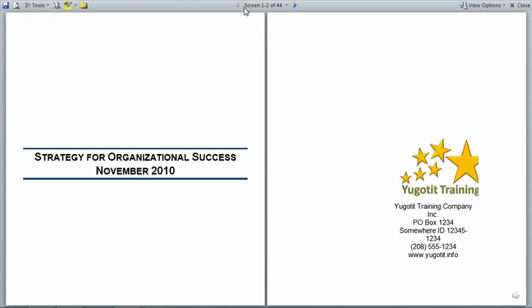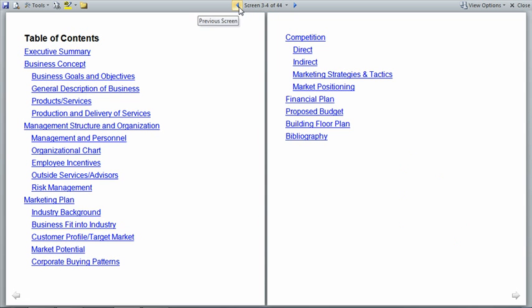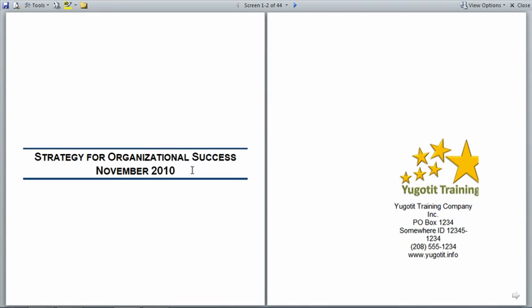Most importantly, in the middle, it tells us that we no longer have pages. I don't remember exactly what it was. I think this was a 26-page document, but currently we're looking at screens, not pages, and with the size that we have, we are on screen 44. We can use these little arrows to move back and forth, just like you would through a book. We also could go to the bottom outside edges of each page and kind of flip them like we would a regular novel, if you will.